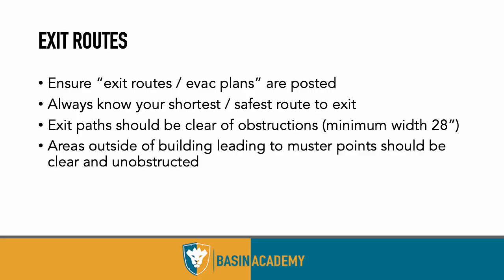For exit routes, you should ensure exit routes and evac plans are posted. Always know your shortest and safest route to exit. Exit paths should be clear of obstructions. They have to have a minimum width of 28 inches and a minimum height of 7.5 feet tall. That is OSHA's minimum distance for an exit. Areas outside of buildings leading to muster points should be clear and unobstructed.